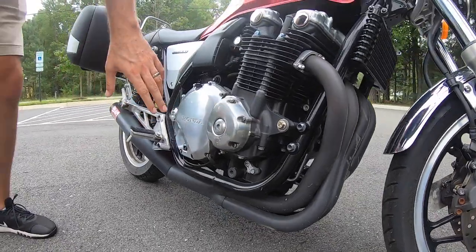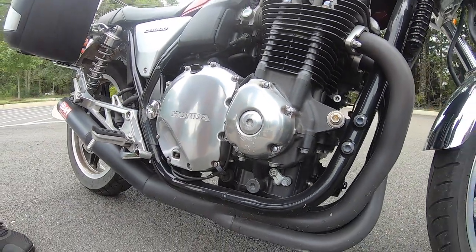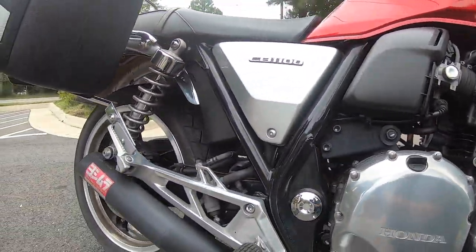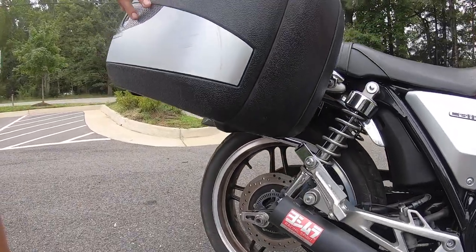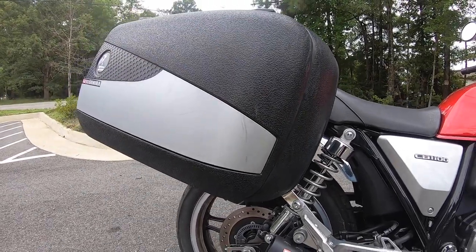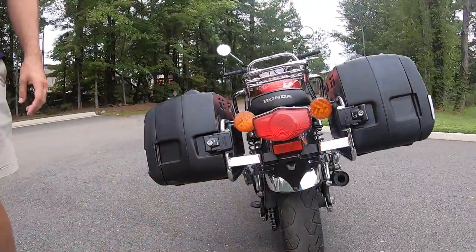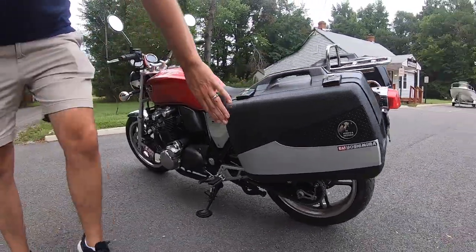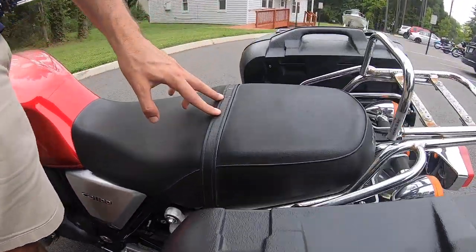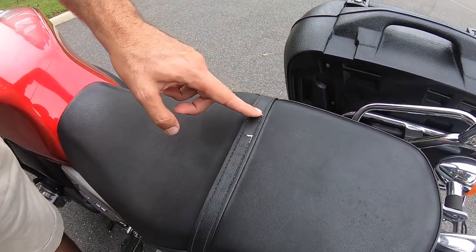As we come around here you can see a light scuff to the case — it could use a good deep cleaning and detail through here. Back in the mirror, the pipes are in good shape, pegs are in good shape. Come up here and you can see the bags have a little bit of scuffing — that could have been just from the garage walls. The back bag looks to be in pretty good shape, no major scuffs. Up here on top of the seat there's a little bit of sunburn, and some flaking on the grip.